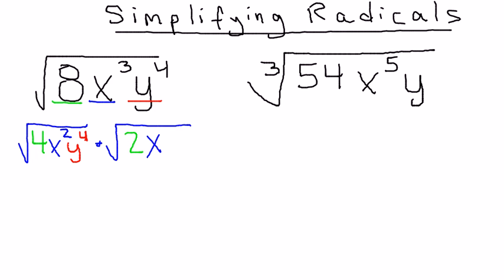The next step, so what I just did, is I collected all my perfect square factors in one radical. That square root can now be evaluated nicely. The square root of 4 is 2. The square root of x squared is x to the 1st. And the square root of y to the 4th is y squared. Now, there's another little detail about that expression I just wrote that I'm going to come back to. Some of you might be anticipating it. I'll be there in just a second.